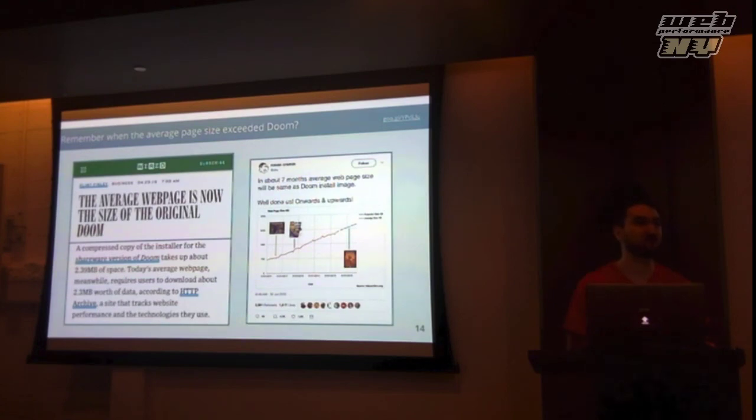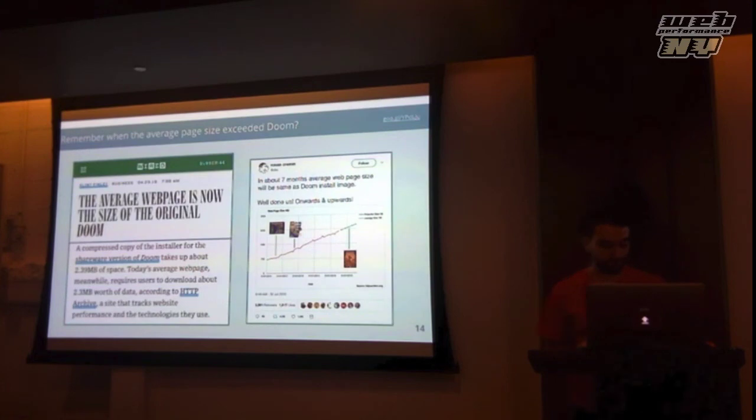So this is really what I love about HTTP Archive, that it gives you these insights about where the web is going. This trend line on the right just shows how you can predict the future and see where the web will be, and hopefully make changes to avoid inauspicious milestones like this.